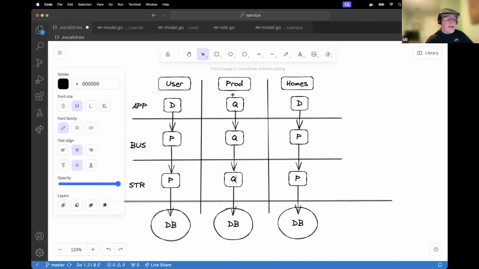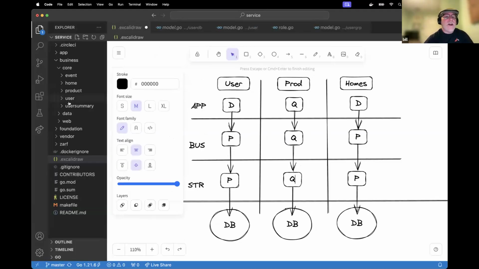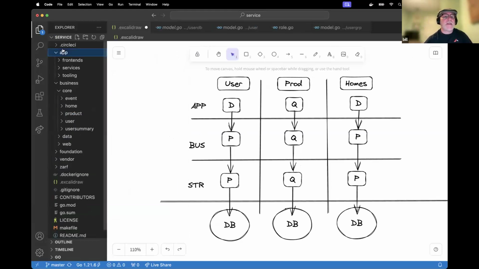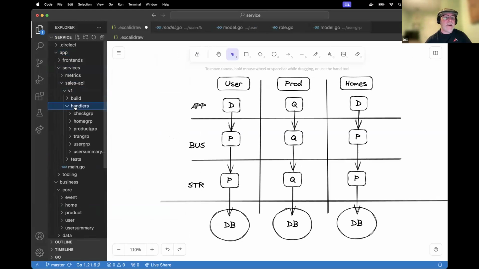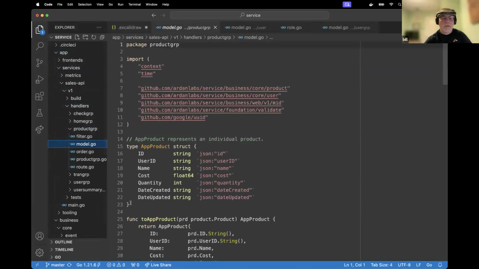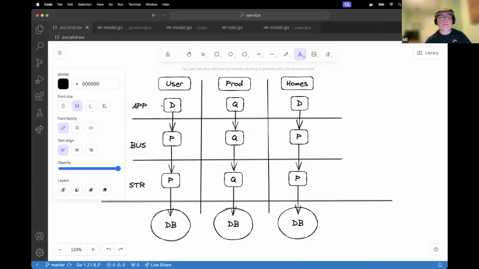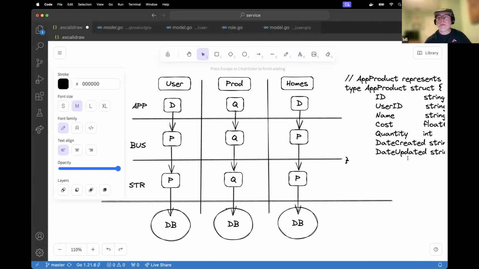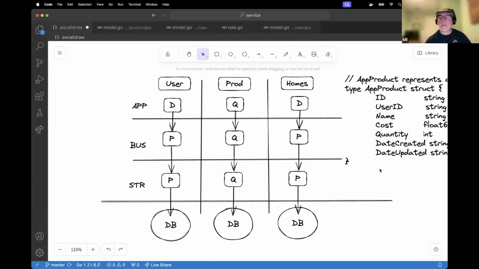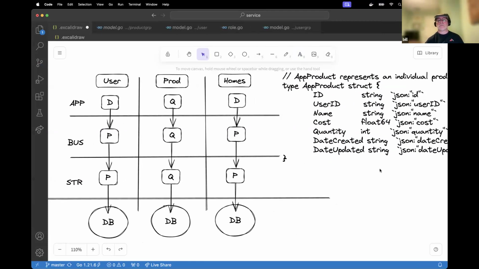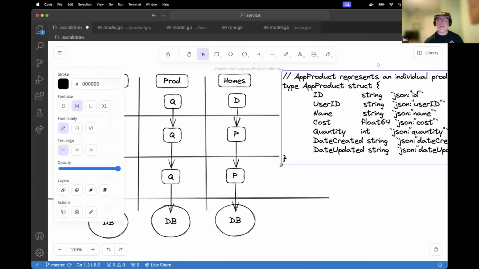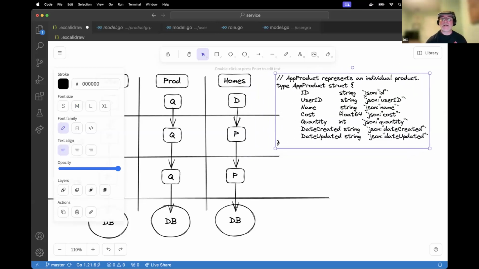That has to go through this lane here. So we call the query handler, which calls the query function here, which calls into the query storage layer, hits the database, comes back out. And what does the front end end up getting? Well, let's just take a look here. We've got our handlers, our products, and our models. All right, there it is right there. So what did it get? It got this, right? That's what it got. See if I can trim that down. Good. All right, this is what it got.